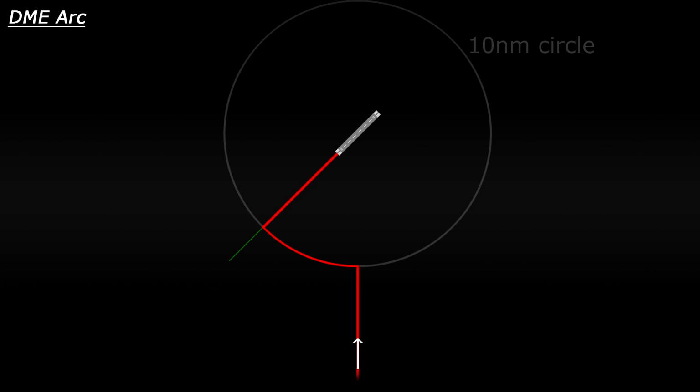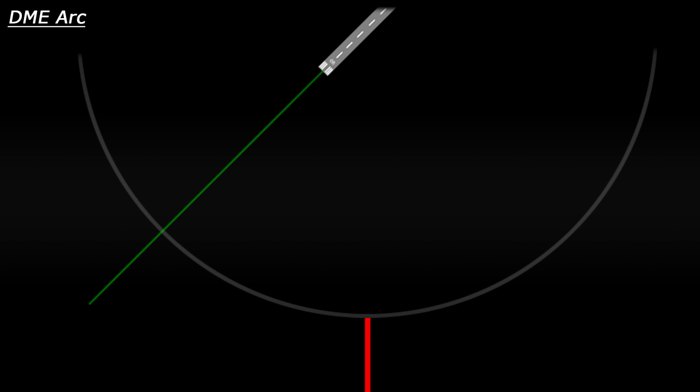Now, sometimes you might have to fly a small arc, which is a short distance around the circle, or you may end up flying a big arc. But the idea is the same. You're flying a long curve around an airport and maintaining a constant distance at the same time. So hopefully now you understand what a DME arc looks like. Let's have a look at how you actually fly it and how you control your instruments.